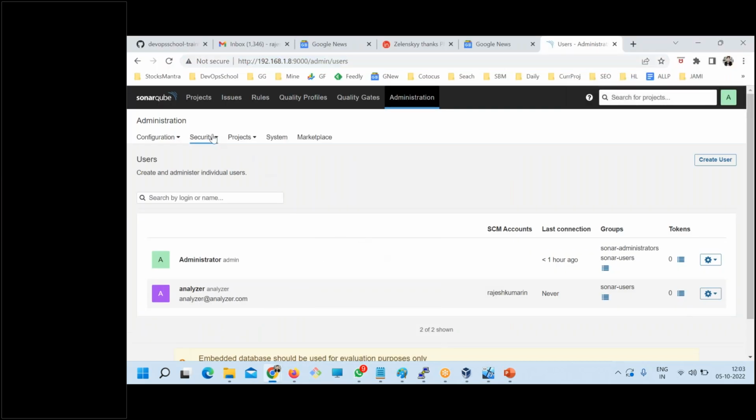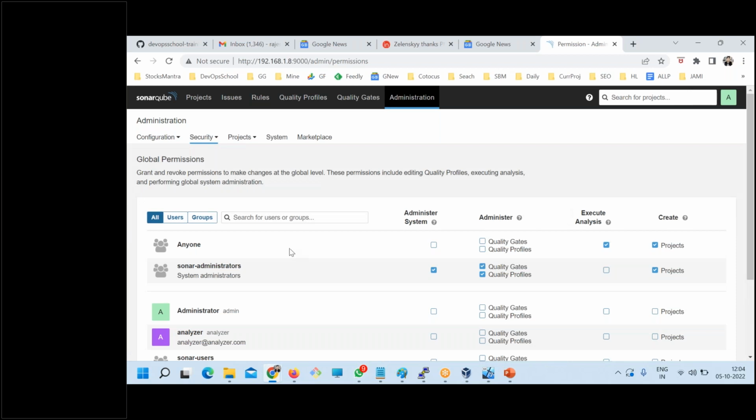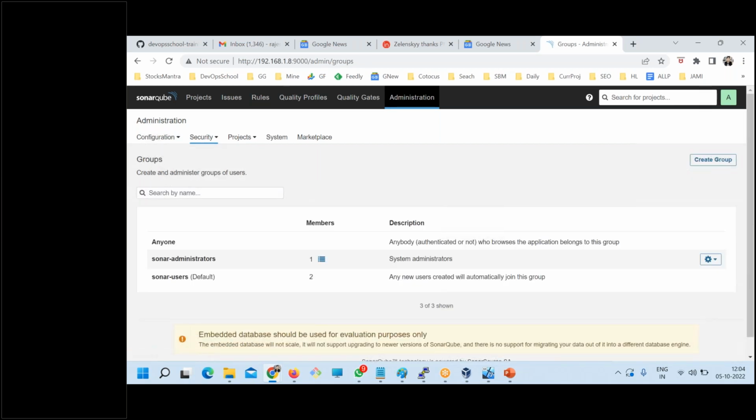I have not added any permission actually. You can add a permission at the user level also, but this way you will spend lots of time. So rather, create a group. Right now if you see, there are three groups: Anyone, Sonar Administrators, and Sonar Users.